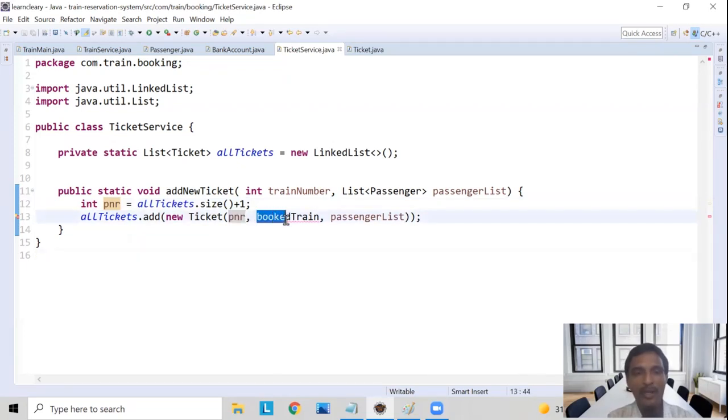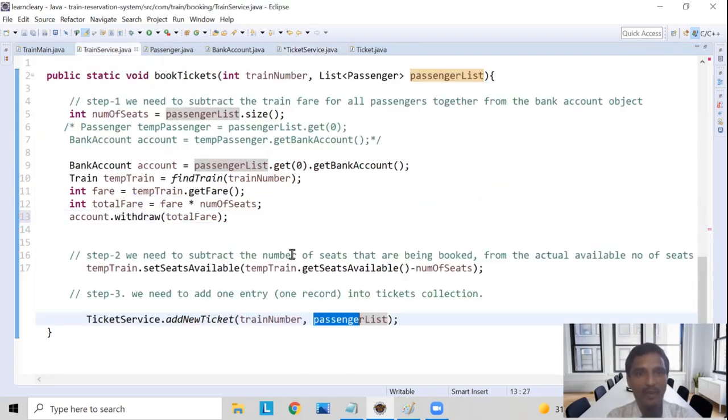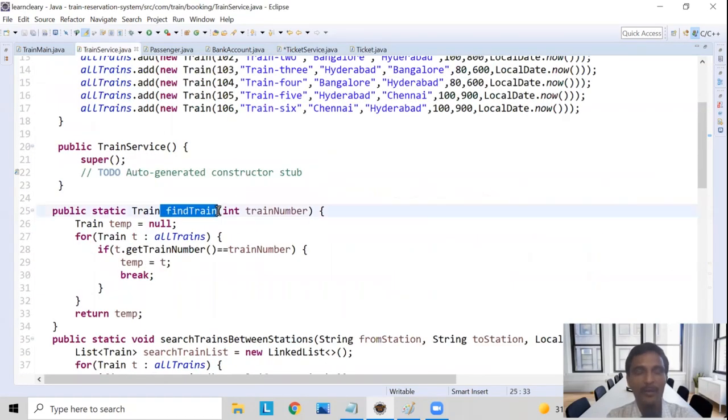And this booked train, we need to find the train and then do that. So what I do is I take one train object here, train temp train is equal to, inside the train service method we have one find train method. If you look at the previous program, this is the find train method.